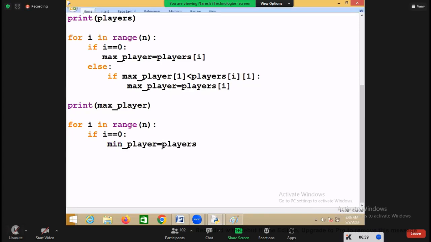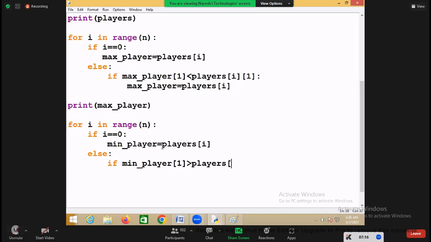So players of which one here? Players of I.